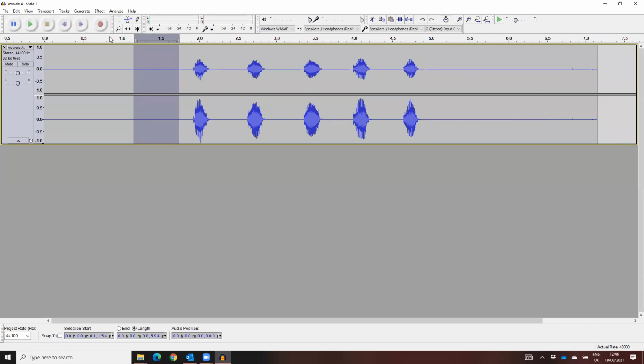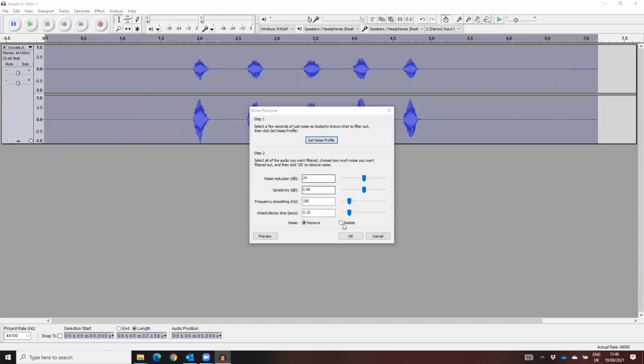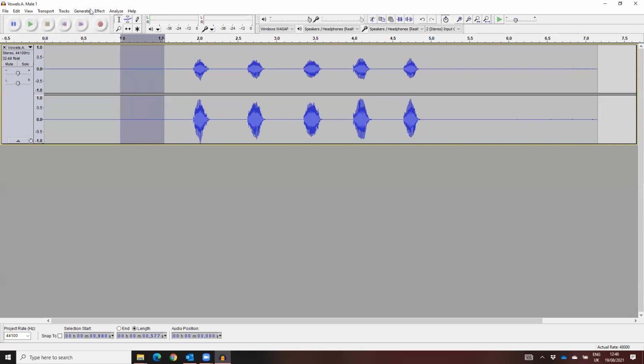But sometimes you have to redo this a few times. Sometimes you have to go into Effect, Noise Removal, choose a portion, go into Effect, Noise Removal, and then do the whole thing again. In my experience, you can do this about 2 or 3 times. Once you do it more than 3 times, you start getting the voices sounding a bit muffled. So twice, 3 times it's good. And more than that, it does get a bit not great quality. So that is good.